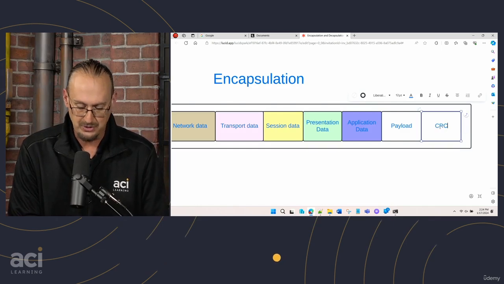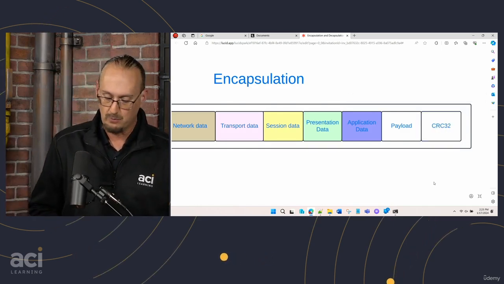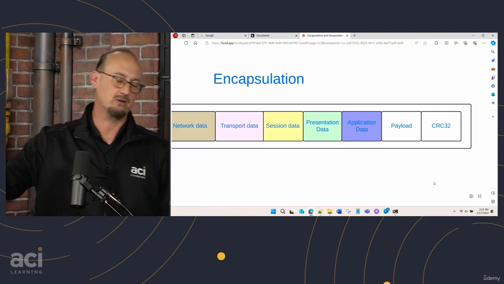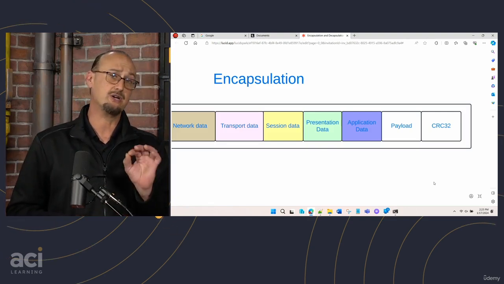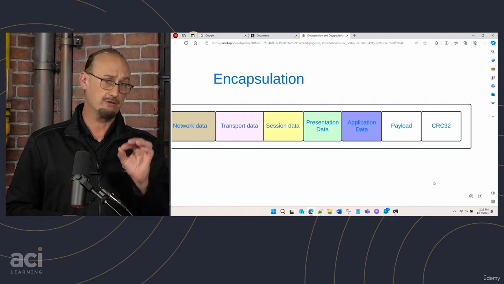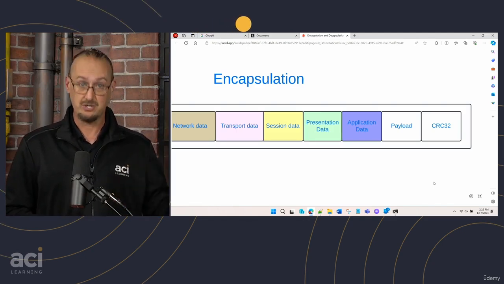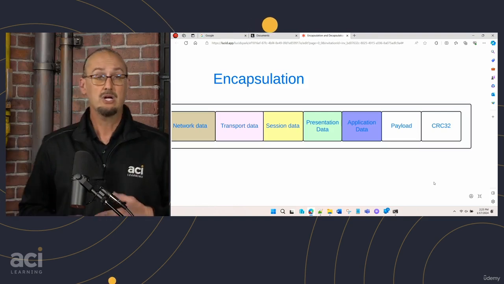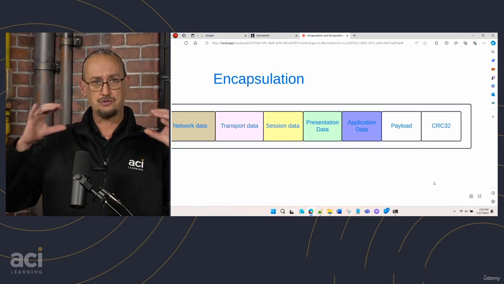But I want to also say that if we have a frame, we also have what's known as a footer, all right? What's the footer? I'm not going to color code it here, so just bear with me on the color coding. Well, that is a cyclic redundancy check. It's a 32-bit value that your frames use to determine if there are errors in the frame and if they need to discard it and retransmit, right?